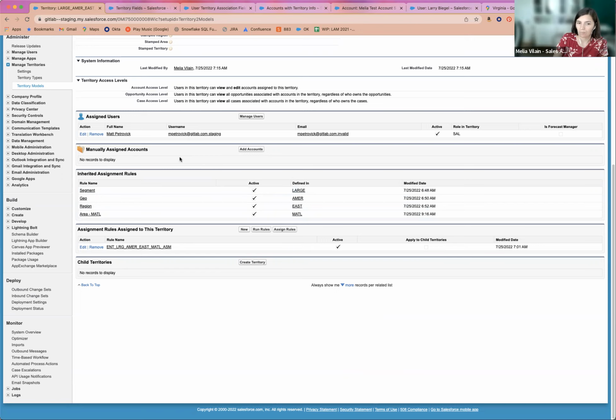So in this territory, we've got an account that's geographically located in Georgia. We want it to be managed by a New York rep. So the way we're going to do that in enterprise territory management is on the New York territory, we're going to add that account. So when we look at that account now, its territory value is going to be New York, along with all of the other New York accounts.